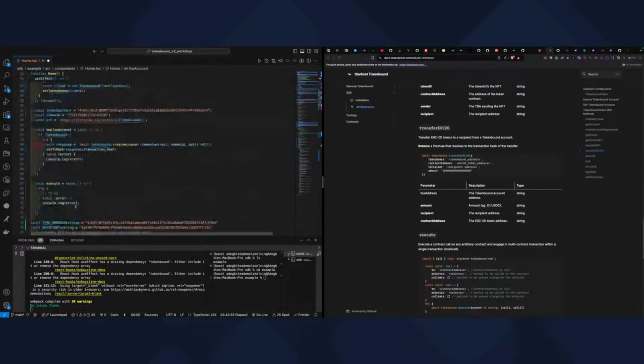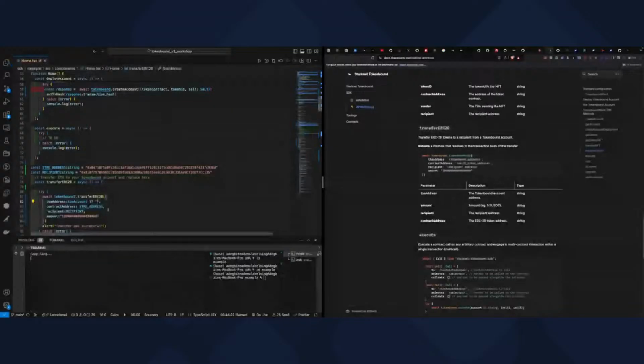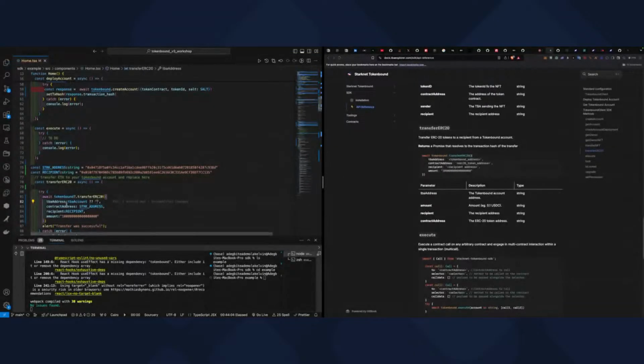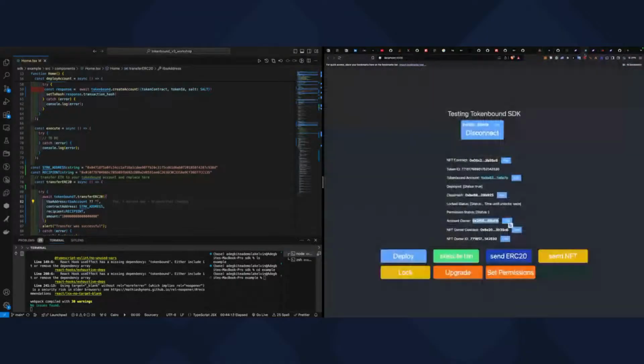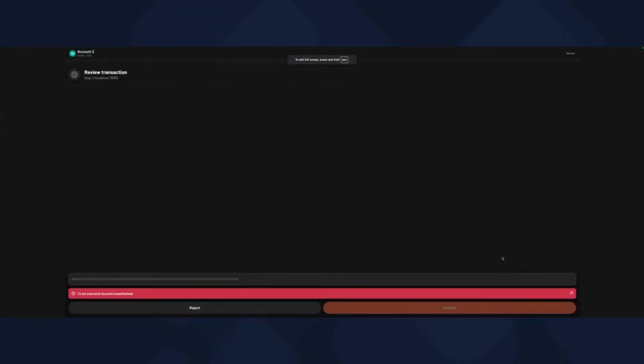I should go TB address, contract address, the recipient, and then the amount. Okay, let's try again. Account unauthorized, reject.